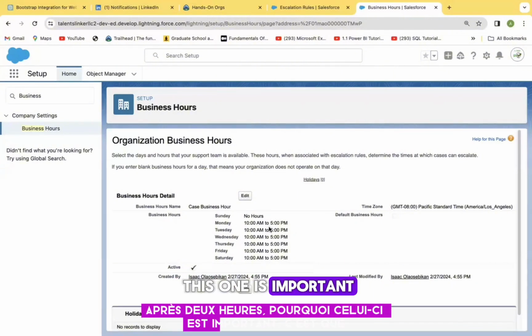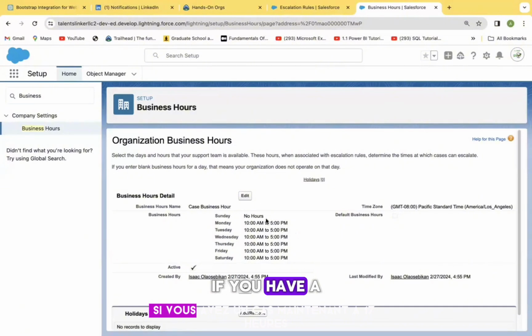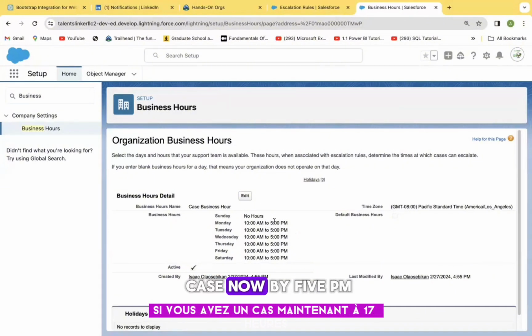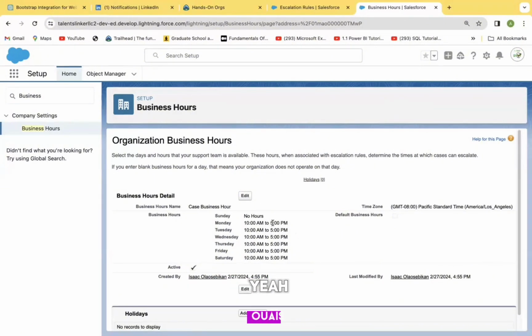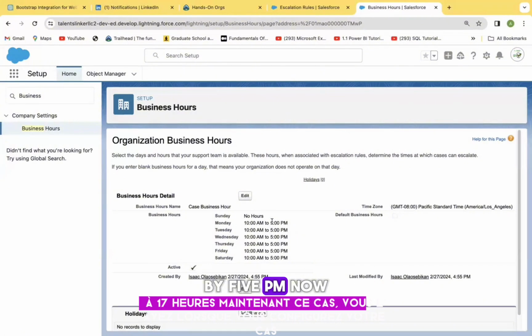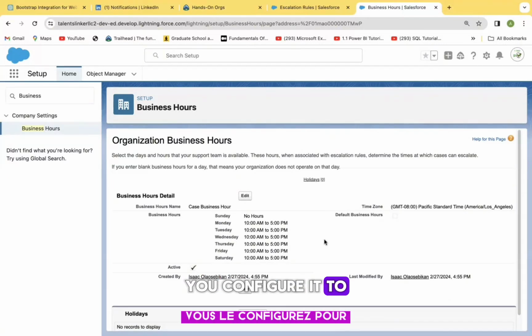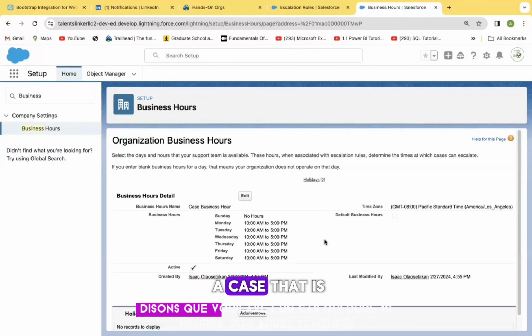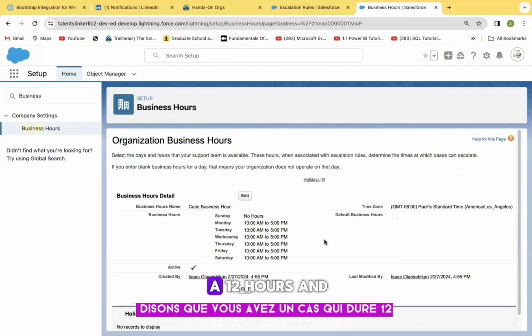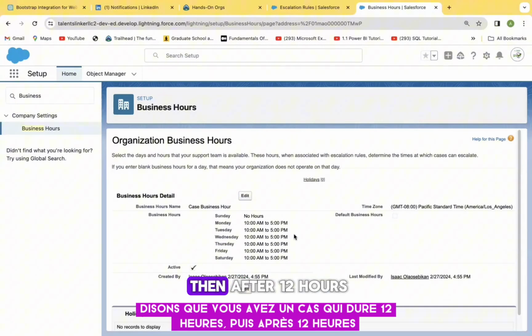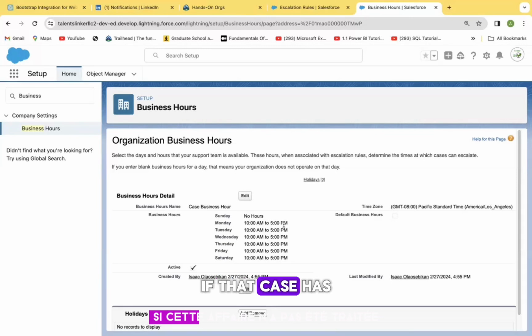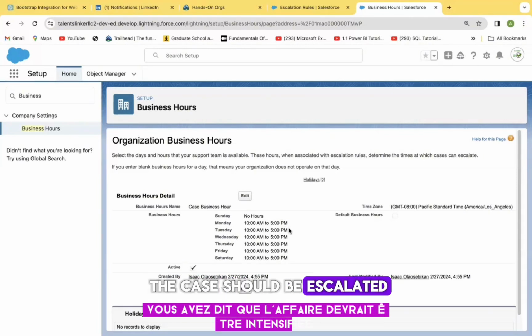Why this one is important is that if you have a case now by 5 p.m., when you configure your case, let's say you have a case that is 12 hours, and after 12 hours, if that case has not been attended to, you set it that the case should be escalated.